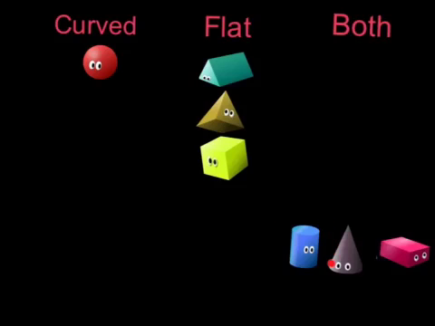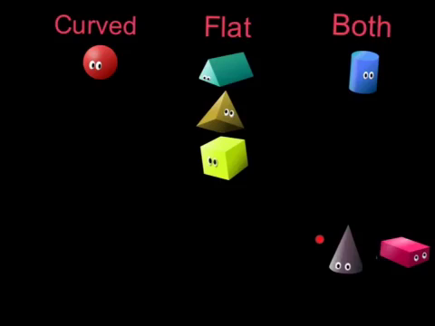Let's look at our next shape, this one. Well, remember, this is like our cans and our glue stick. It's a cylinder. It's got a circle there and down the bottom. And then this bit here is completely curved. So it has flat on top and down the bottom, but then this part here is curved. So it has both flat faces and curved faces.